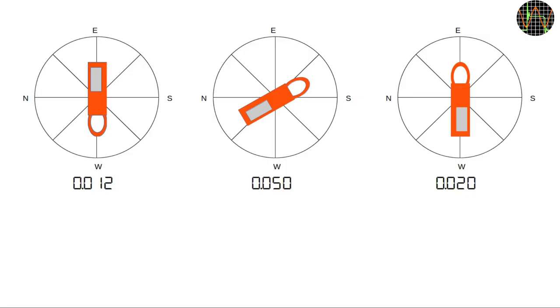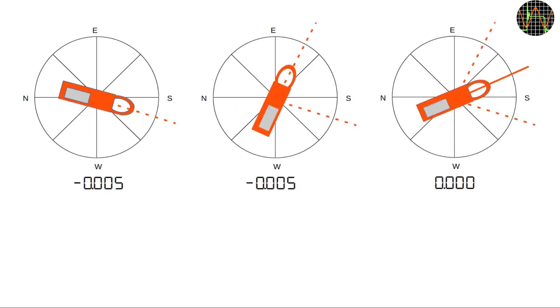But in case yours is not, this is how this could look like. In this example, we read 12mA pointing west. Over the course of the sweep, we find the maximum reading is 50mA. However, as you have seen in the video just now, that max is spread over a relatively wide section, so it is hard to say where the center lies. It does not appear to be due south because the east reading is quite different from west. A good method is therefore to turn the meter until it shows the max reading, that is 50mA, and press zero. Then sweep westwards until you see for example minus 5mA. Note the direction in which the meter is pointing. Maybe with a little marker you position on your compass chart. Then rotate the meter eastwards until you see again minus 5mA. Mark that position as well. The center is then halfway between these two marks. In this example, the center is shifted towards the east and we must use VR4 to rotate it further clockwise.